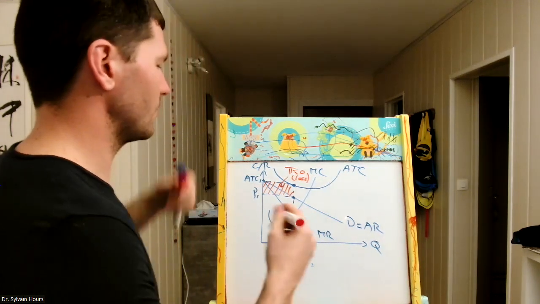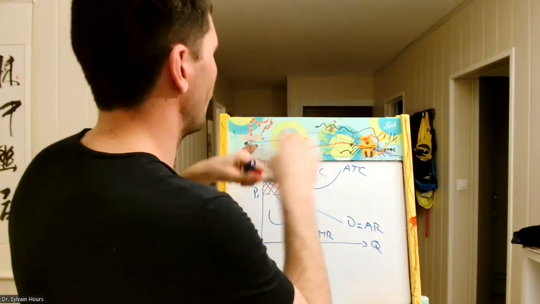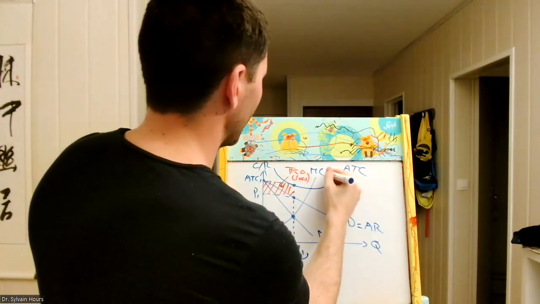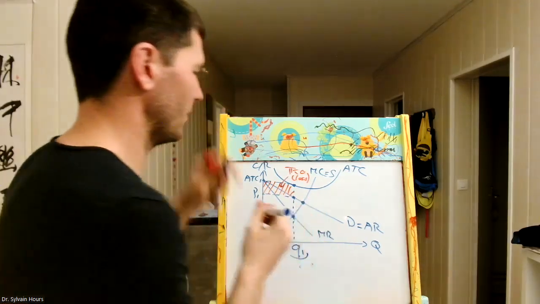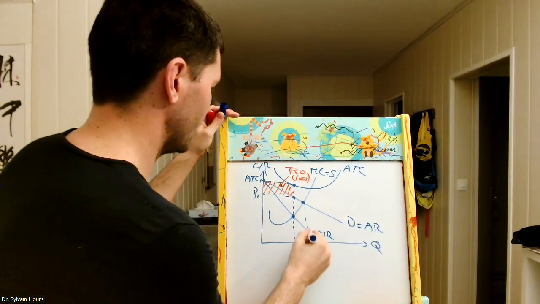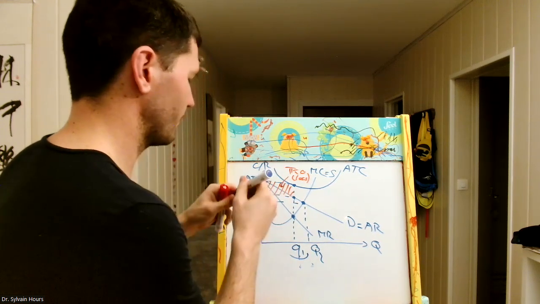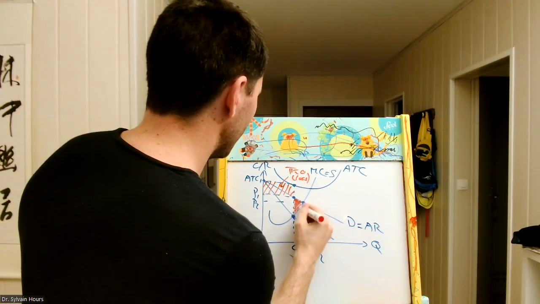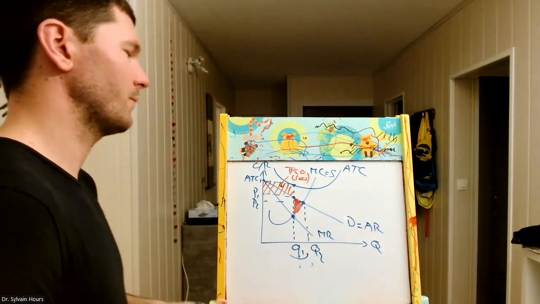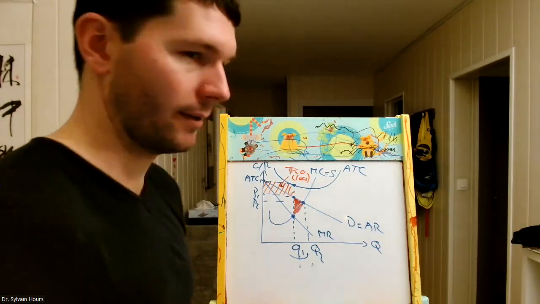You could also show the deadweight loss if you're interested. Again, if we were in perfect competition, the supply curve would be the marginal cost, supply equals demand, boom, this is where we would be. So again, we would have a larger quantity and a lower price, and the deadweight loss would be represented by this triangle over there, the loss in welfare caused by the market power of the monopolist. Okay, I think that's about it.